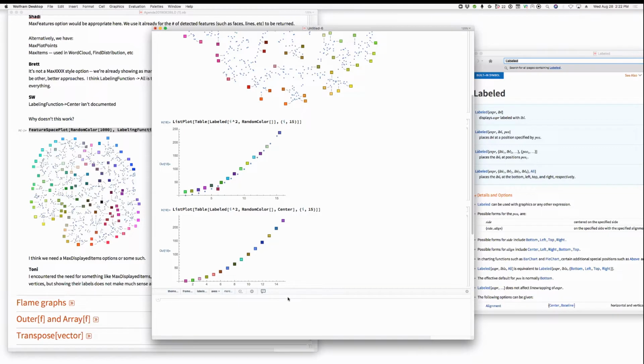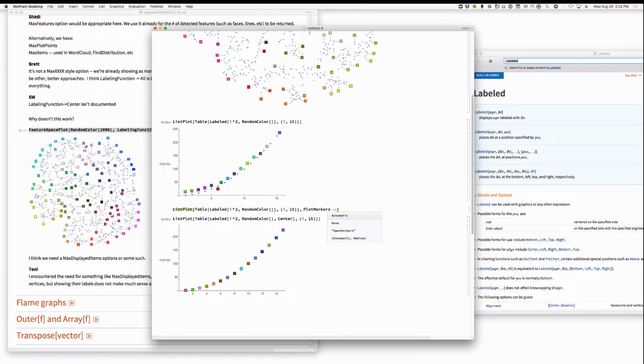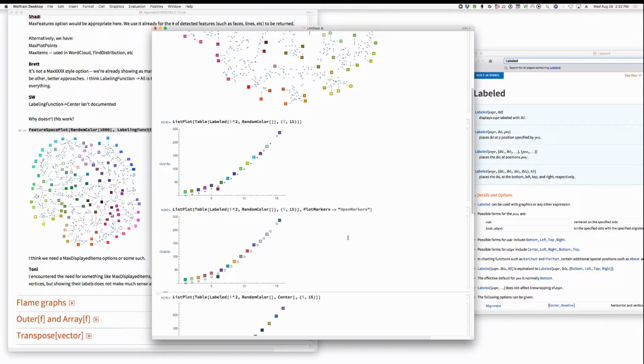So plot markers would do this, but what can I do on the right-hand side there? Let's say open markers. So that's going to be little circles. Why isn't there more choice there about what to do? Because we don't have that many preset sets of shapes, right?